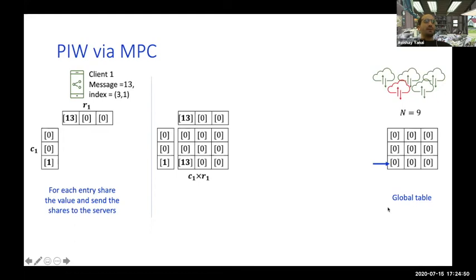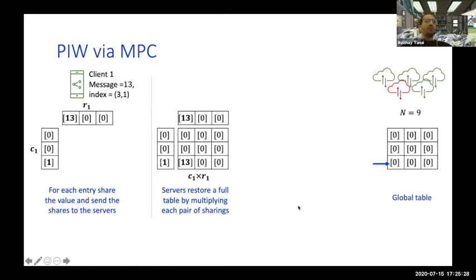Okay, so this is the first step. The second step is having the servers perform MPC over the vectors, and they obtain the full matrix for that client. So the client only sends the short vectors, and the servers blow it up to the full matrix. Now remember that the servers do this without revealing any information about the values in the short vectors, and therefore they learn nothing about the location of the message that the client picked.